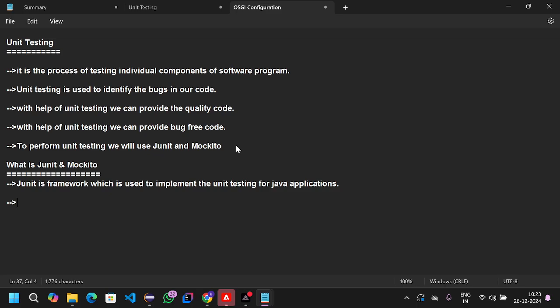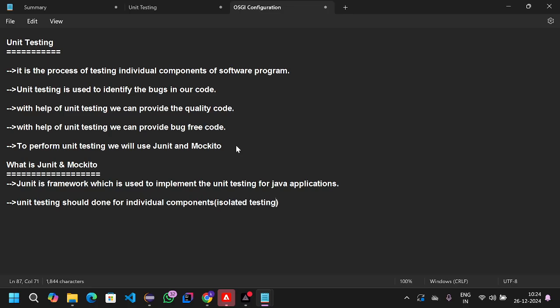Next point is, unit testing should be done for individual components. That is called isolated testing.